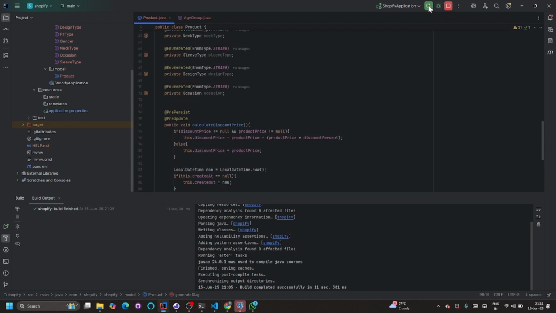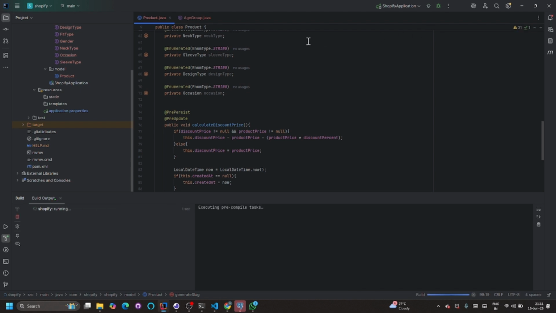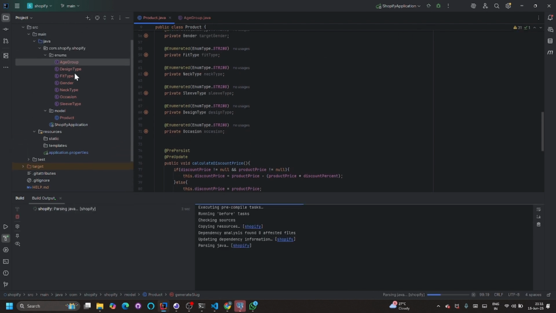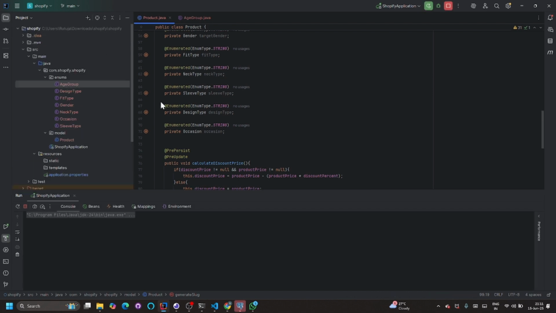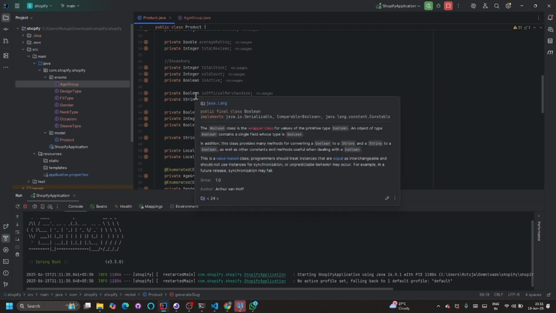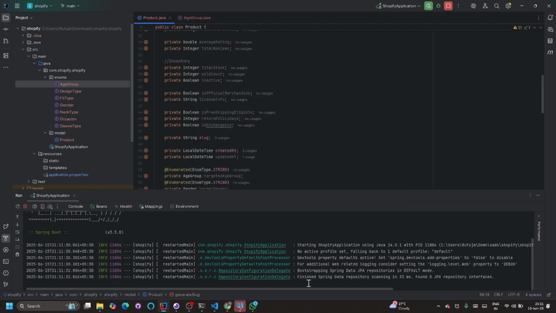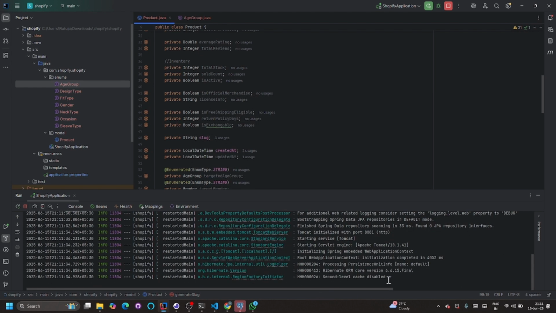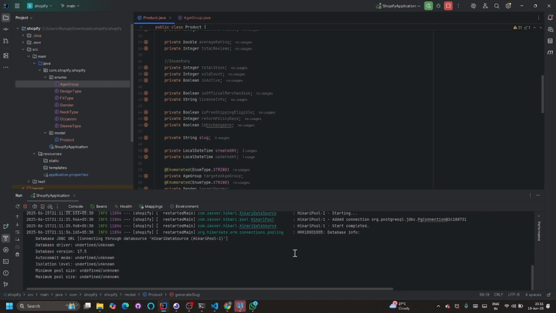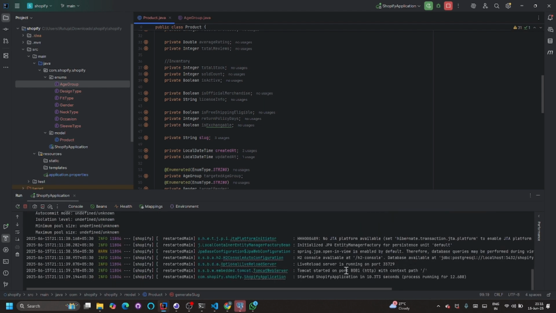Now I'll just go and run this application, and I'll show you what happens here. See, these are some conditions, right? So there will be restrictions or constraints, unique constraints, created in our tables. If you see here, each particular property is nothing but a column in the database. I'll show you that. Let it run first of all. I hope there is no error here. Okay, Tomcat server started on port 8081.